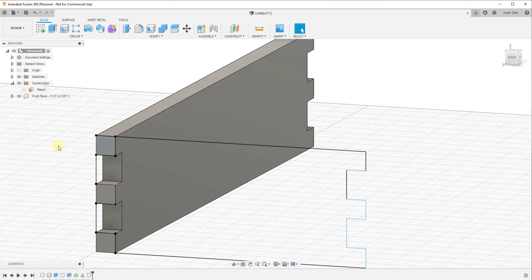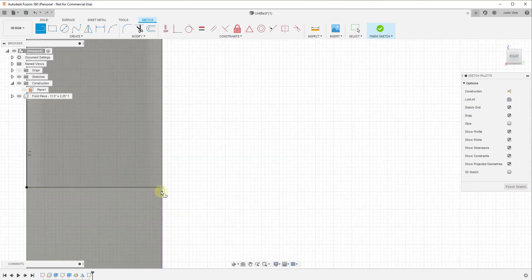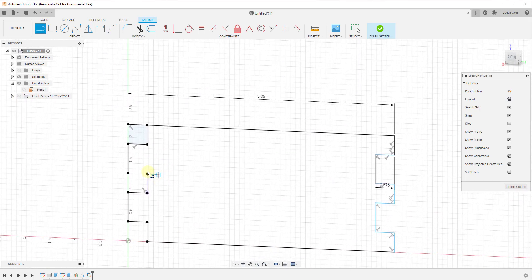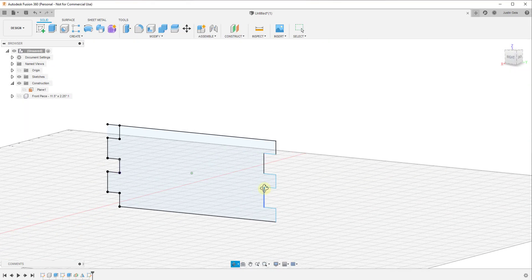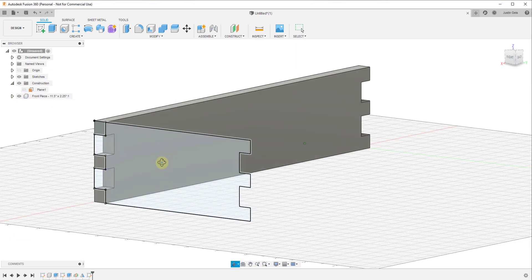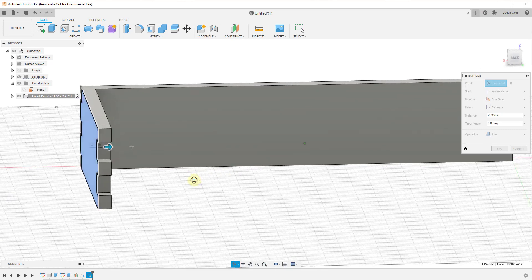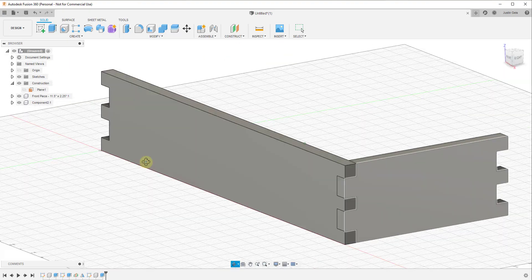Somewhere in here I missed an edge, so I'll right-click and click edit sketch. I missed a point right here. It's helpful to turn off a piece so you can see what you missed. I'll draw an edge across here and close this in. Click finish sketch, then extrude this out by the same thickness as the other board — click this face, extrude across. Notice it automatically goes into join mode — you don't want that, you want to create a new component for your side piece. The depth should be negative 3 divided by 8 — so negative 3/8. Double-check that the board joint is fitting in here properly, which it is.